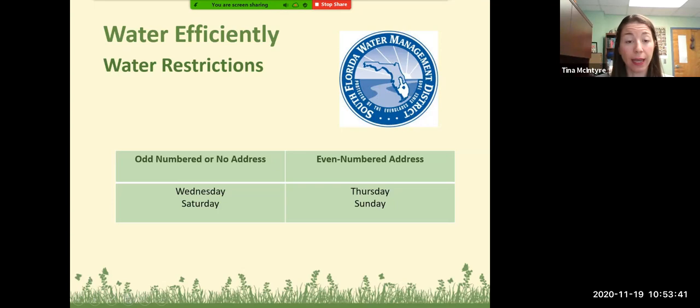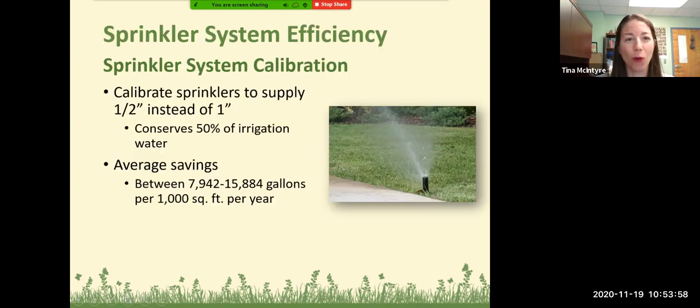Now, per these water restrictions, you can irrigate up to twice per week, but we want to consider that in the dormant period, we don't need to water as much. So even though you can, it might not still be the best thing for your plants, which is, again, a big goal for us gardeners.